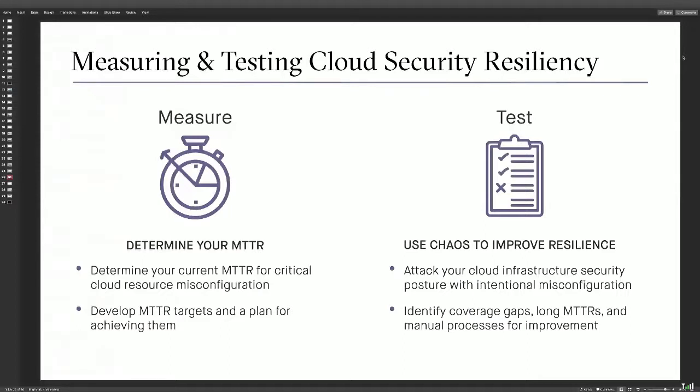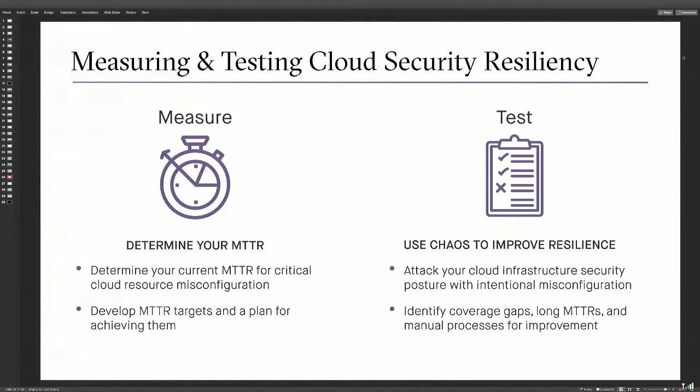The same can be done for security, and it's important to do it because if you're not testing in unexpected ways, you really don't know if you're resilient. So I'm going to come back around to that, but resiliency in our mind is the ability for the system to survive unexpected misconfigurations and unexpected problems.